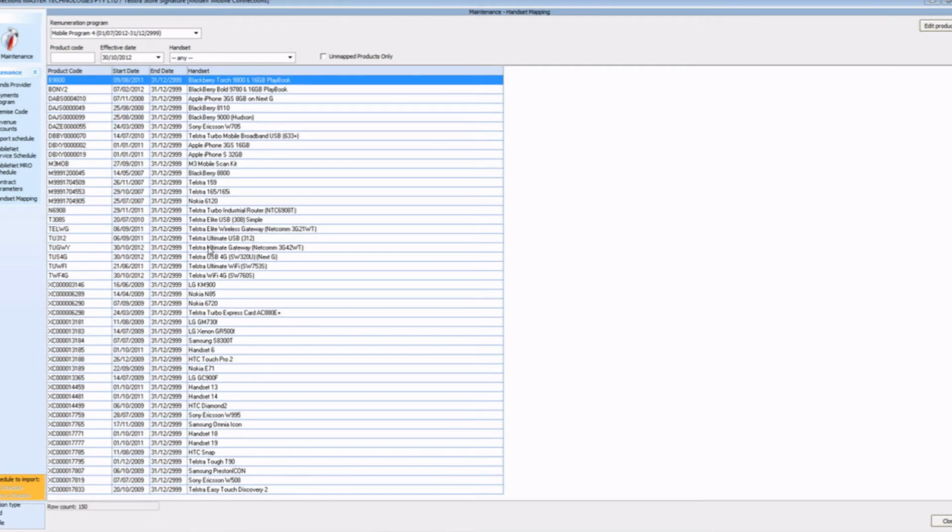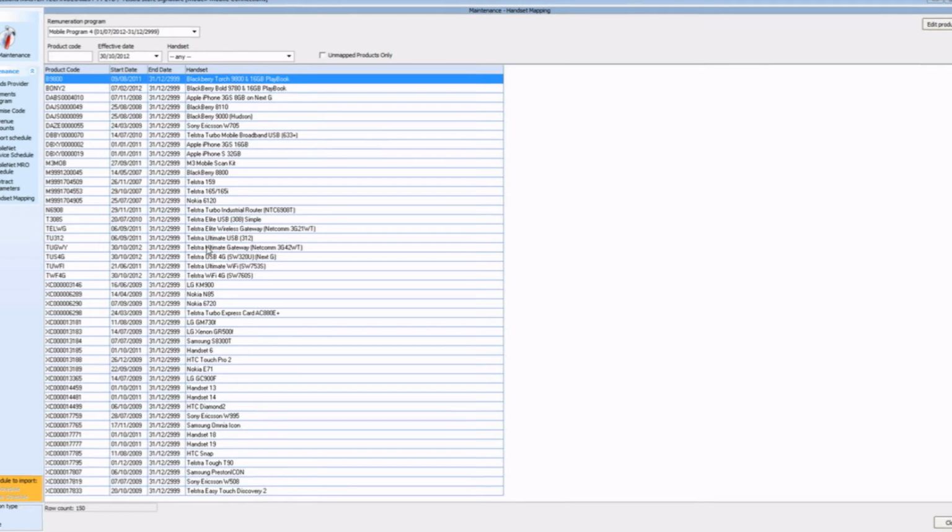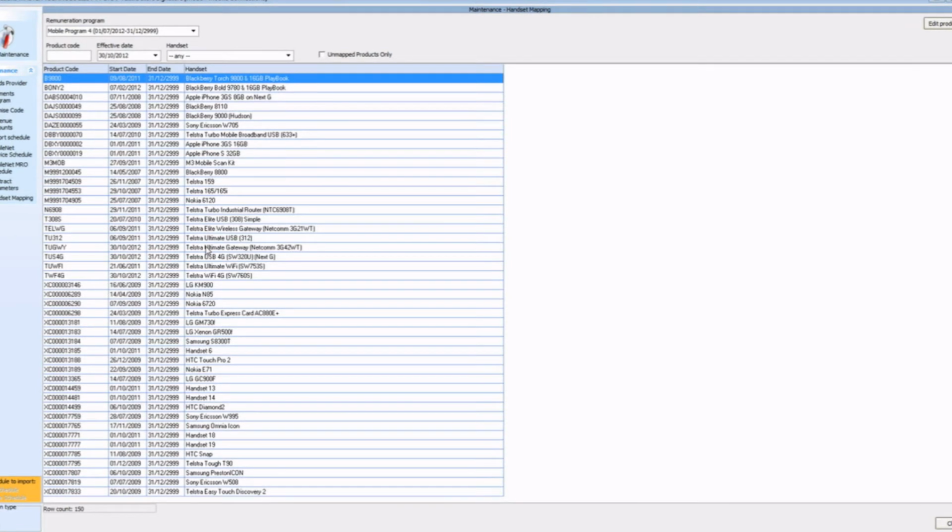What we've introduced as part of 2.34 is a new feature set called the Telstra Handset Mapping Table. What this does is allow you to map the Telstra schedule back to a certain stock master product. And that way, when that product's sold, they can only choose drop-downs for subsidies for handsets that have been mapped. Now again, this only happens once when you first insert that record, so for a new product, and will never need to be mapped again until a new product arises.